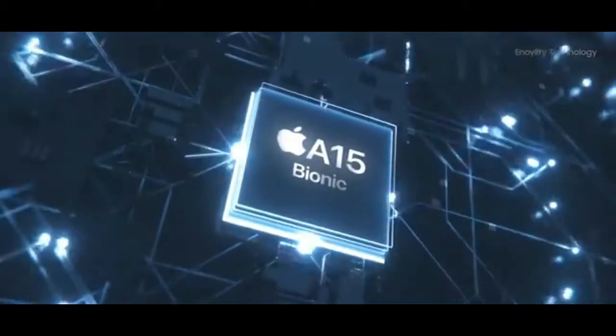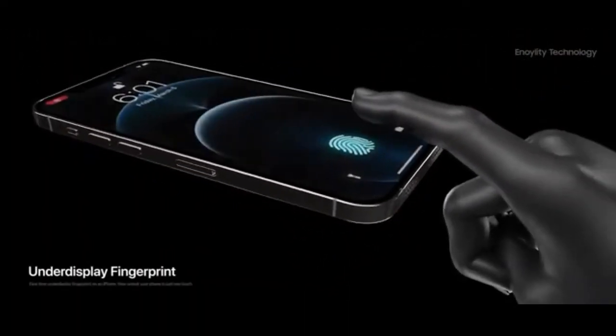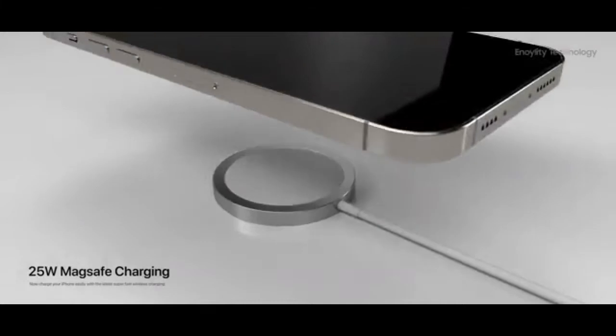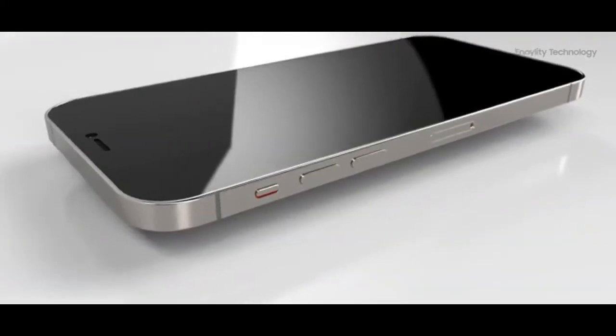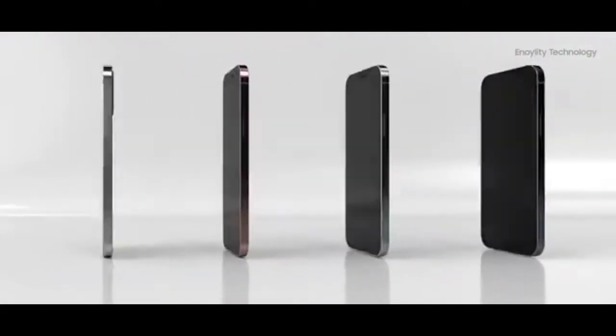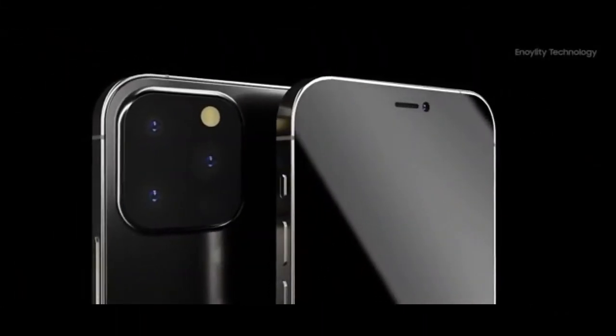If Apple sticks to having four models of the iPhone 13, then we can expect the displays to measure in at 5.4 inches, 6.1 inches and then 6.7 inches for the Pro Max. A report from ET News says that Apple will adopt the 120Hz refresh rate for the 6.1 inch iPhone 13 Pro and the 6.7 inch iPhone 13 Pro Max. This will allow for smoother scrolling as well as improved gameplay and video playback. Analyst Ross Young backed this up in a report on Twitter, stating that both Pro models will get fast refresh tech, not just the Max.